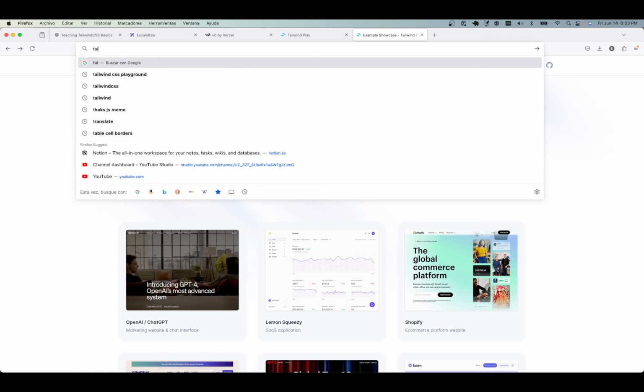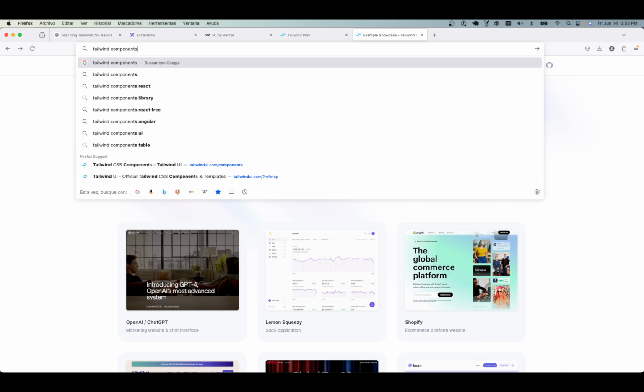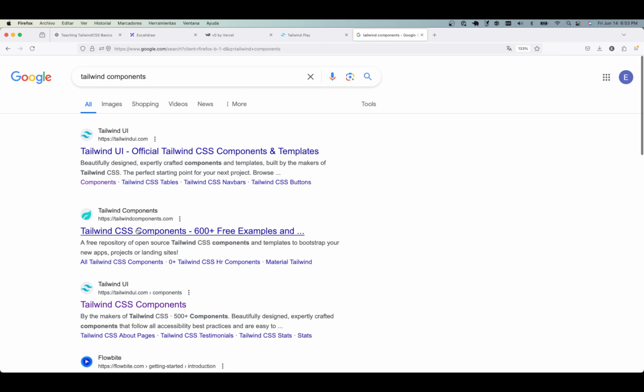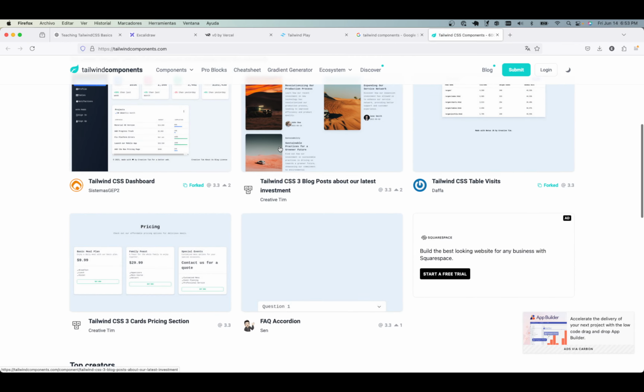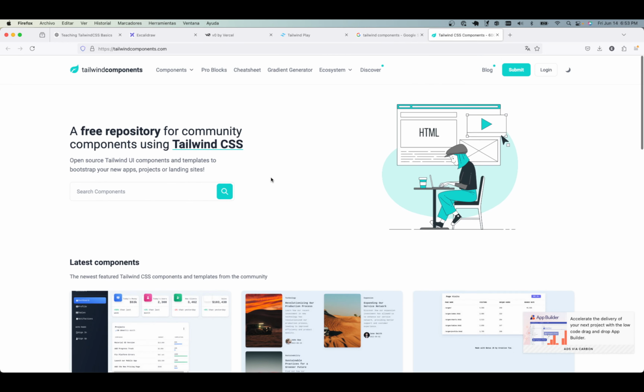Some Tailwind. That's the other thing. Tailwind components. It's like a free website that has a bunch of designs that people made, right? Oh, here. Yeah, it's a repository of components built by the community, right?